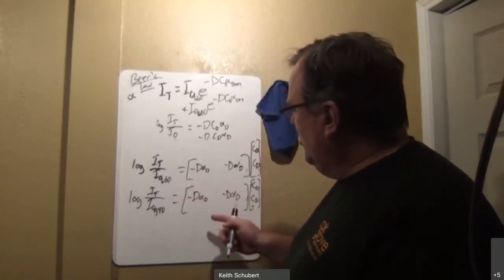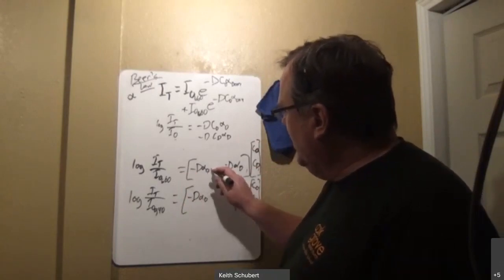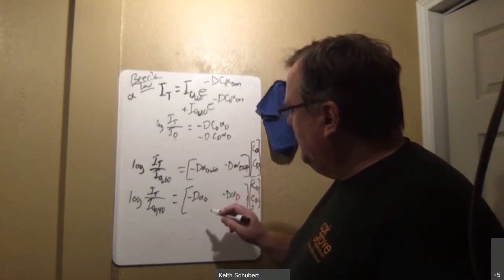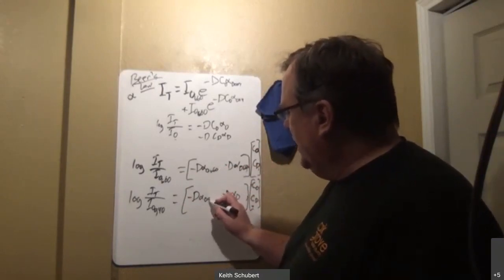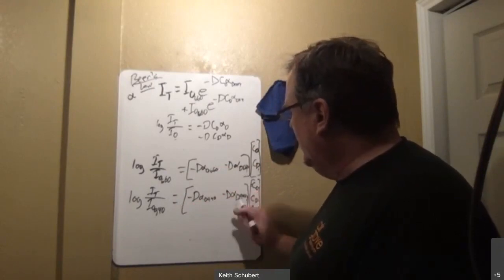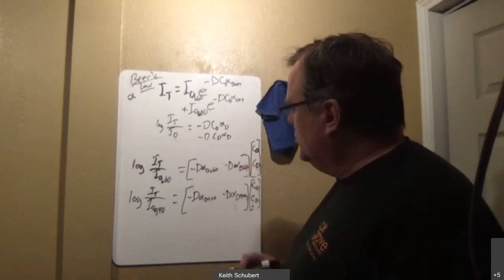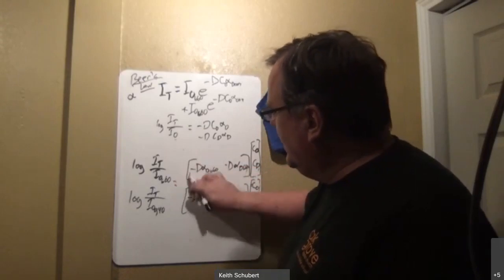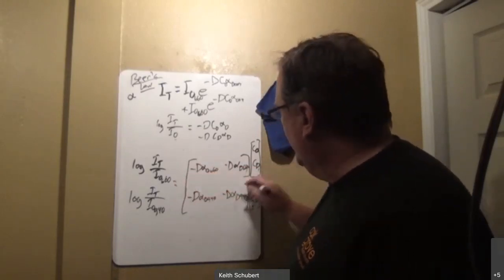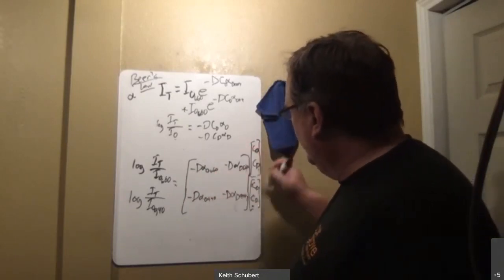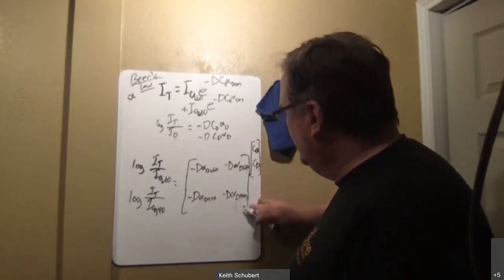Well, these look pretty darn similar. The only difference is this is going to be alpha zero measured at 660 and alpha D measured at 660, because remember, alpha varies by frequency. And this is alpha zero at, I'm using 940, and alpha deoxy at 940. So these values will change slightly. But now I can say, great, I can combine this into one big lovely equation, where it's C_O times all that and C_D times that. So I only need one of these two.